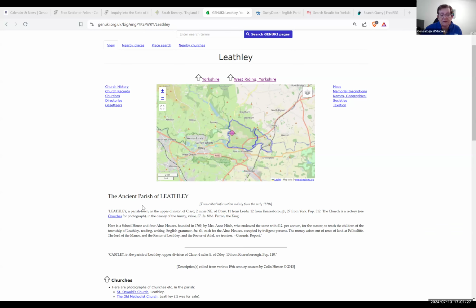There's the ancient parish of Leithley. There it is there. And it is reasonably close. There's a big town in the middle there, and it's equidistant from that town to Dewsbury, the other side of the town. So Leithley was one that I was interested in, and that is on the Januki website.